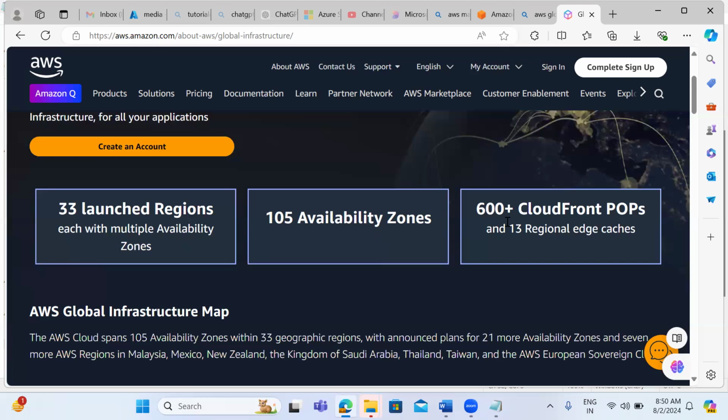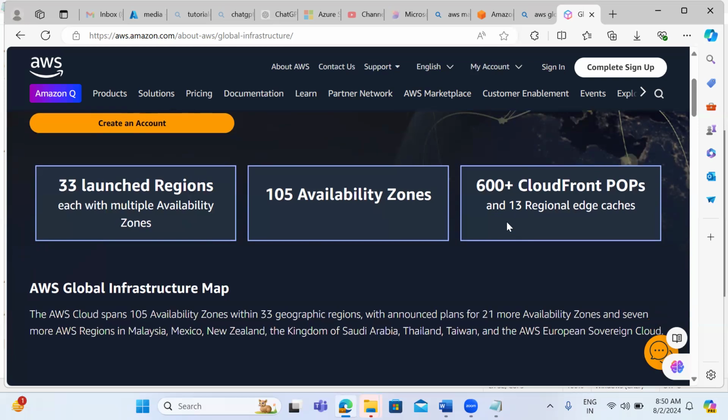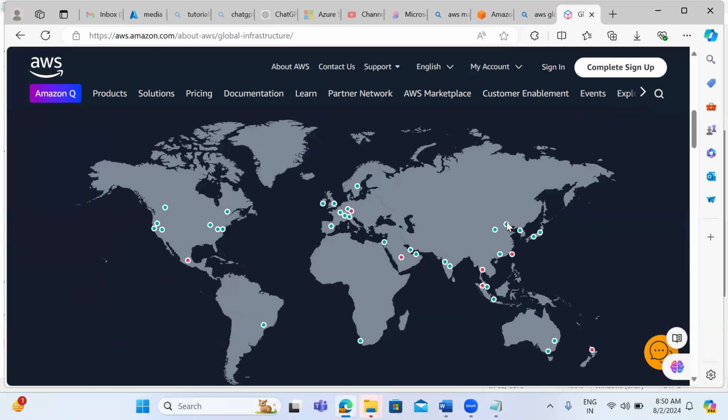Okay, so what is this concept of regions, availability zones, wavelength zones? All these we'll discuss. So now here, on this map, let's spend 5 to 10 minutes. This is a world map, in which the AWS global regions have been displayed.